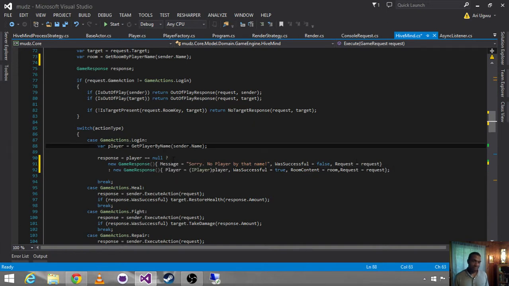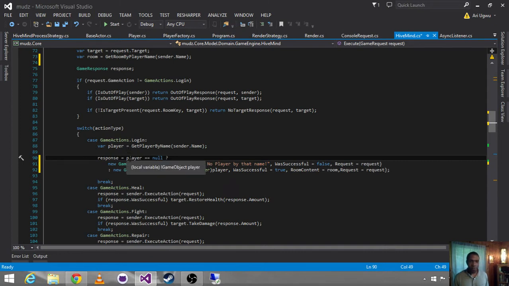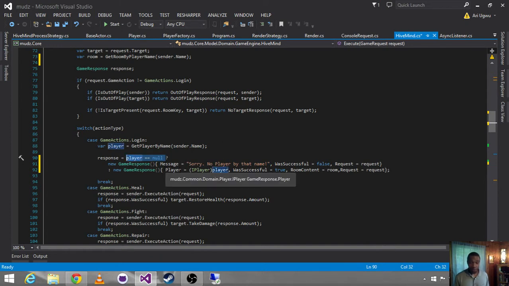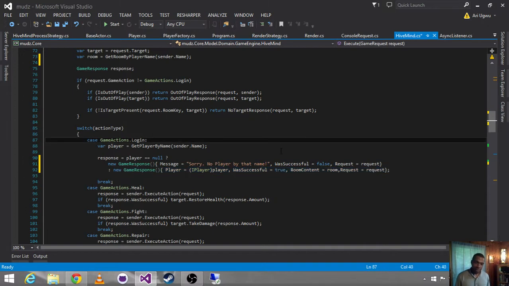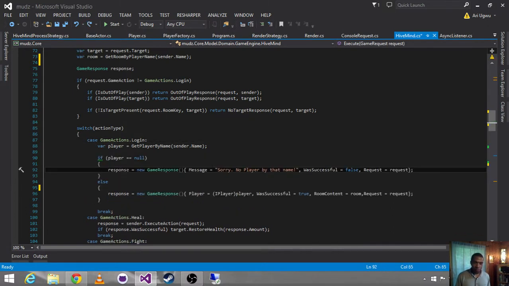Okay, so while this is technically more concise, I also feel like it's less readable. If you're not familiar with the ternary operator, what we're saying here is that we have this statement that we're going to evaluate, true or false. And then we have a little bit of syntax, the question mark, which is asking, does this expression evaluate to true? And if so, then I want response to equal this. If it doesn't, then I want it to equal this. So it is more concise, but like I said, I think it's less readable for our needs than just this.